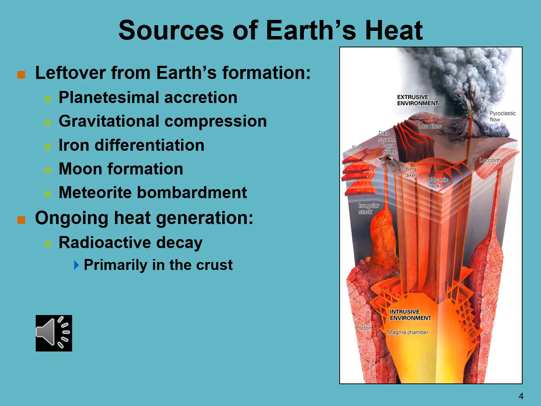There are two major sources for Earth's internal heat. It is both left over from Earth's formation and from ongoing heat generation. The heat left over from Earth's formation is residual heat that was acquired by the early formation of the planet from accretion, the smashing together and melding of planetary rocky debris, meteors, and planetesimals.